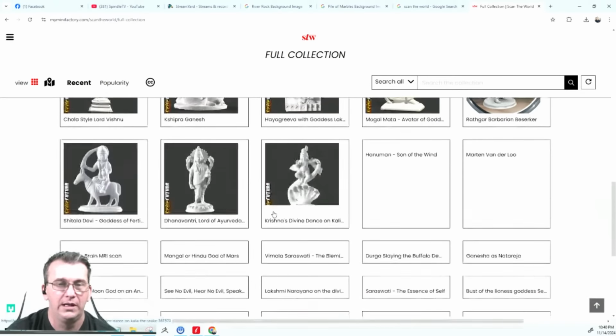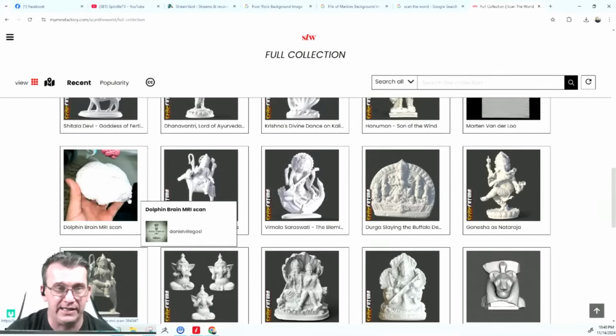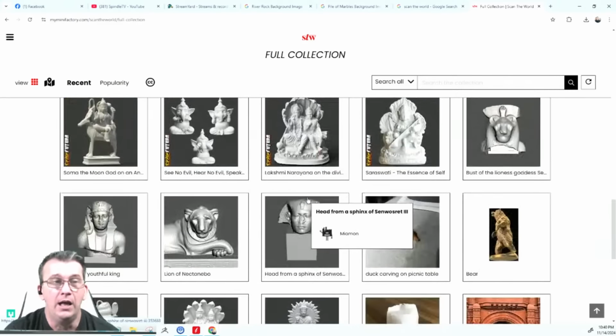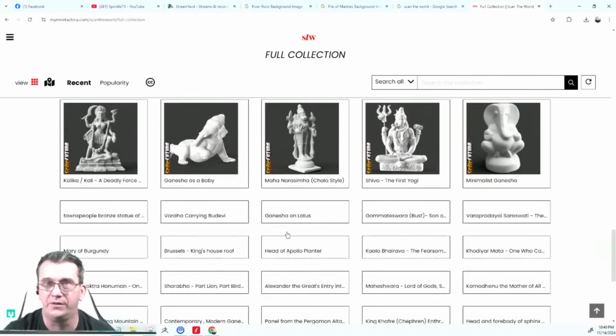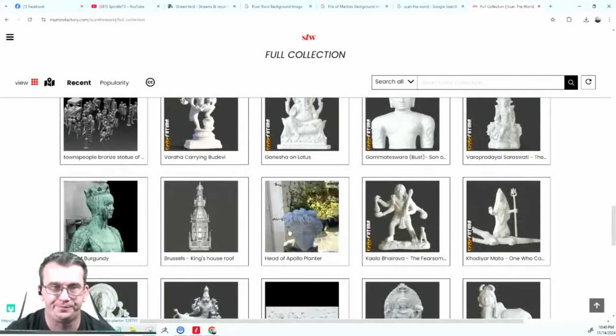And all of the scans and model files are free downloads.